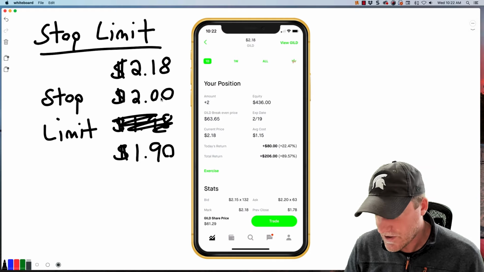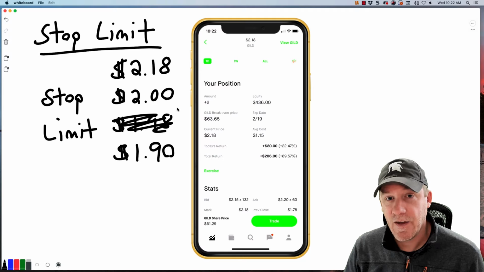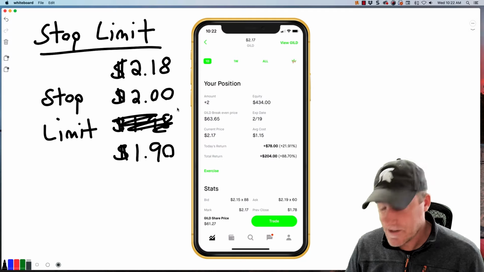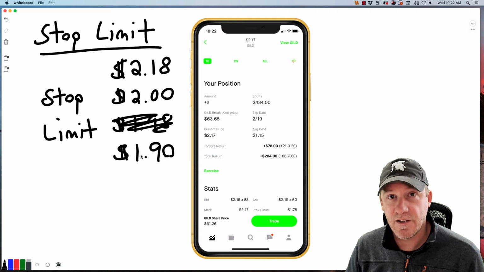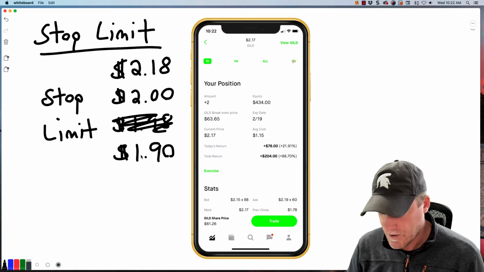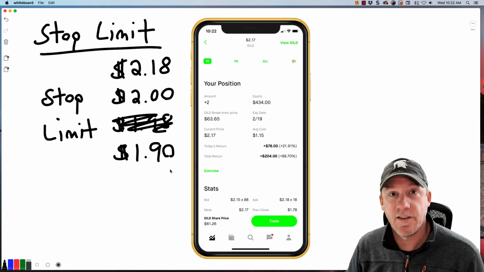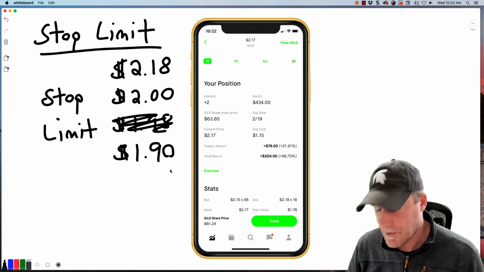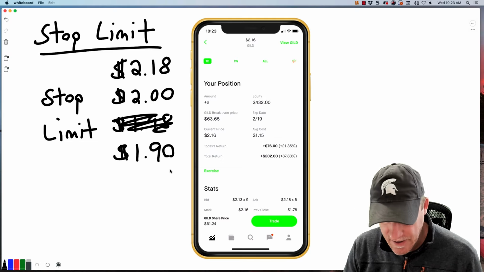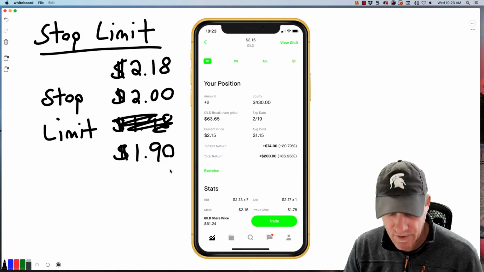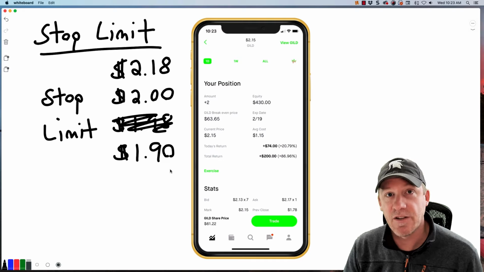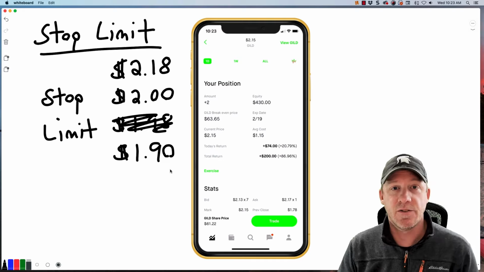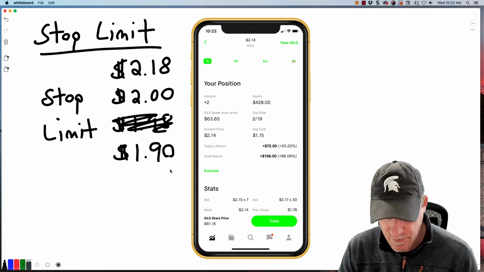And so if the price just goes to $1.98, again, your stop was triggered, the contract value is at $1.98, and it just kind of sits there, then it's probably going to fill, because $1.90 is the minimum you'll accept, and there's a limit order in the system now that they have to try and fill for you. Hopefully that makes sense. I know it's a little bit confusing. So let's go ahead in our app here and walk through how we do this in Robinhood. And pay close attention, because there's a couple steps here that you can't miss, or this won't get entered correctly, which frustrates a lot of people.